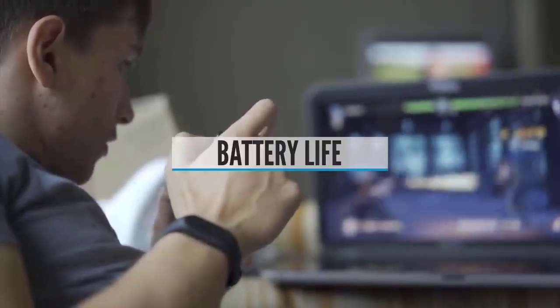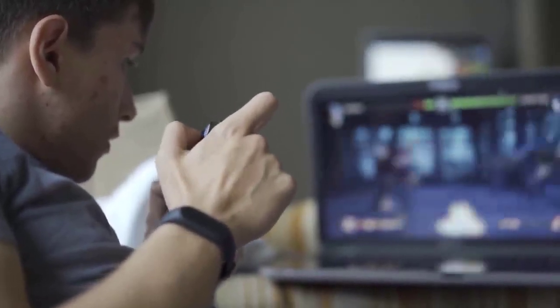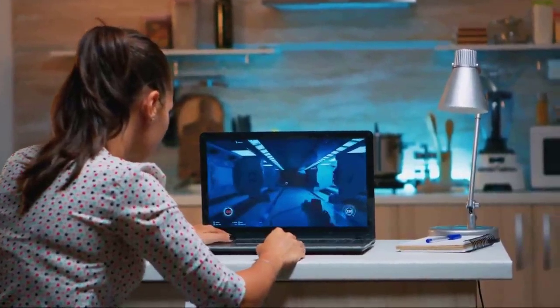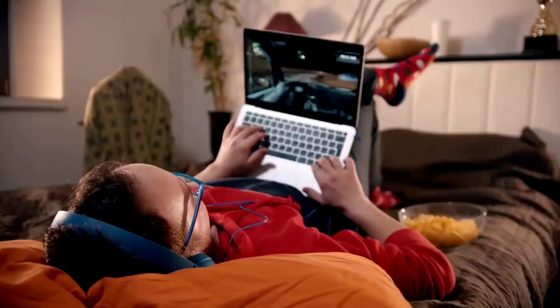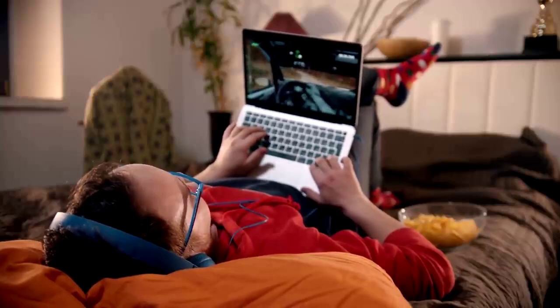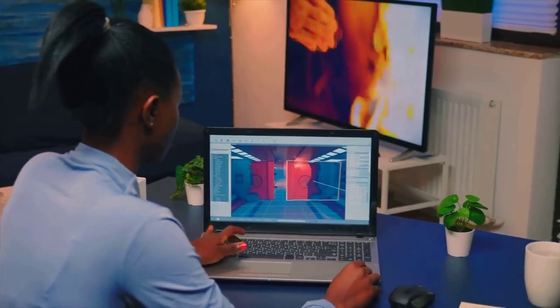Battery Life. If you're using your laptop to play games, you need to keep your laptop plugged in to get the full performance out of your GPU. And if you don't, you'll be lucky if your laptop lasts an hour gaming. In our testing experience, most gaming laptops last only a few hours on a charge when performing other tasks, but never as long as ultra-portables without discrete GPUs. If you need something to last 8 hours while you work, it won't be a gaming laptop.